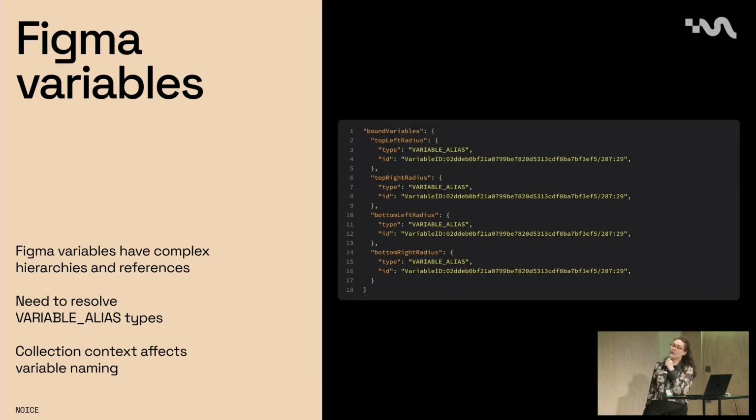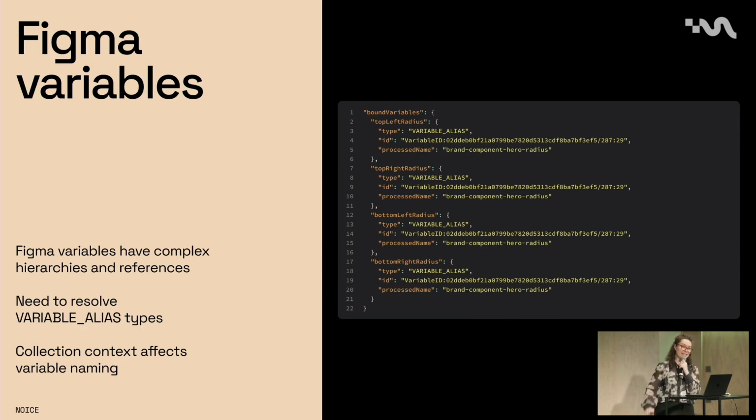When we export a component, we get variables that reference other variables by ID. Just looking at it, it's not very useful if you're a human, and it's especially not useful if you're trying to access these variables outside of the context of Figma. For instance, you can't really tell here, but all 4 of these border radius values are actually referencing the exact same variable. So our workflow needs to resolve these ID references into meaningful CSS variable names, something like this.